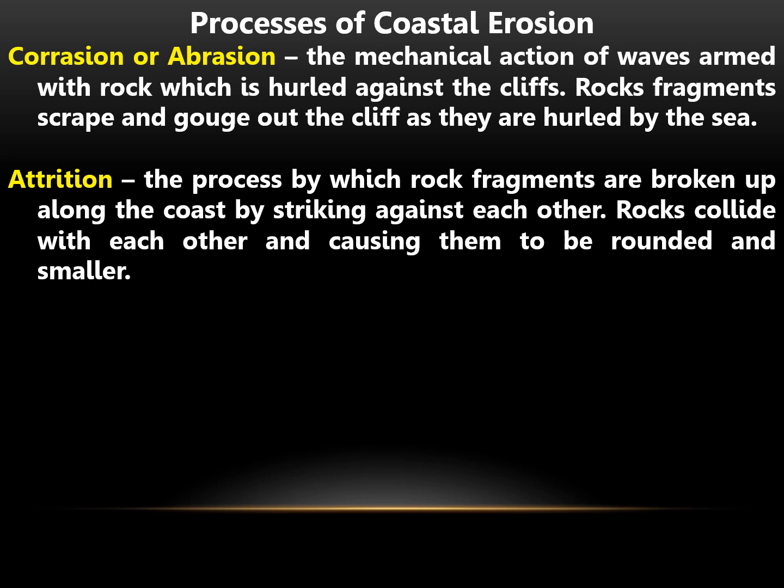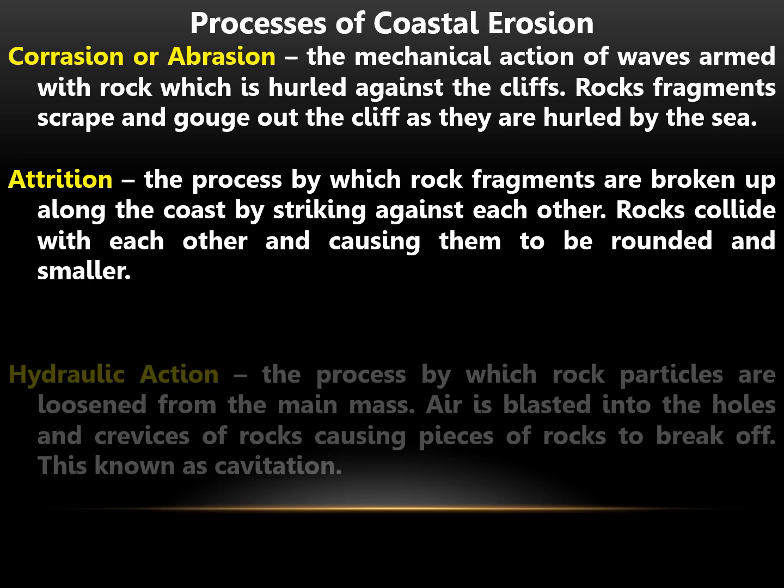This process is what we call attrition, and it's basically where the power of the waves takes up rocks and causes the rocks to clash or collide against each other. And over time, these rocks will become rounded and smooth. And that is the reason why when you go to the beach or along the coast, you will find irregular shaped rocks that are round and smooth and flat and of different kinds of shape. All right, that is all caused by years of constant attrition of these rocks along the coast.